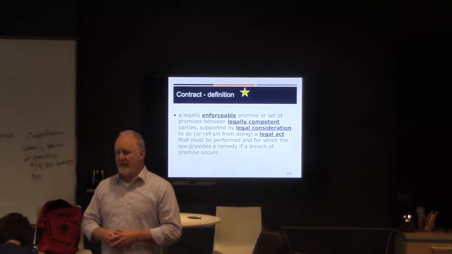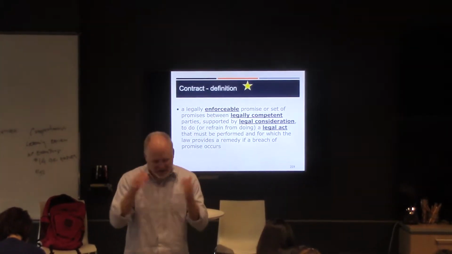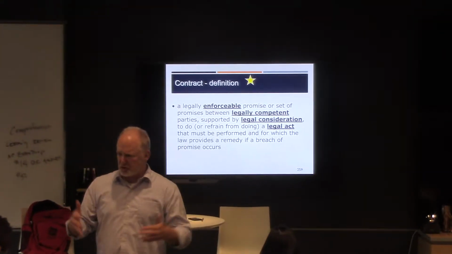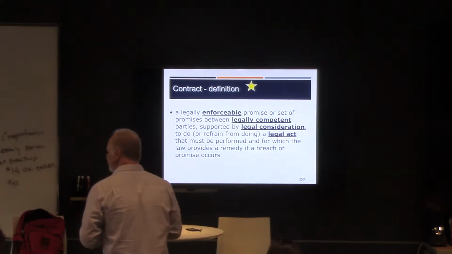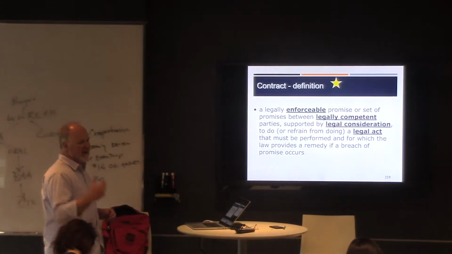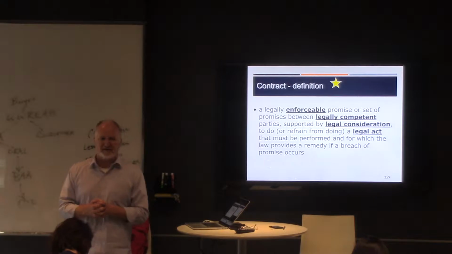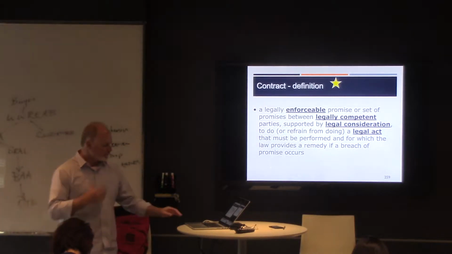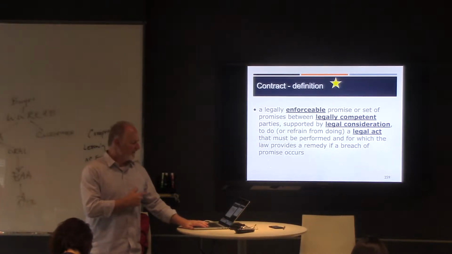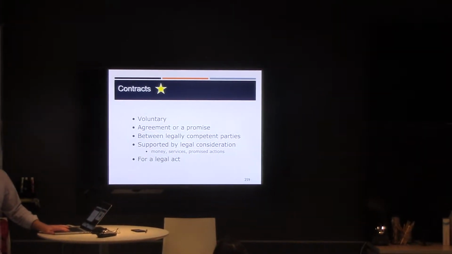So we will define what we mean by legally competent, that's testable. We will define for you what we mean by consideration, that's testable. But this is your starter definition of a contract. A legally enforceable contract between two or more competent parties to either do or abstain from doing some legal thing based on the concept of consideration. Are you okay with that definition, or do I need to leave it up for just a moment? As we enter into this, I'm going to skip the first part for just a second because it comes up a little bit later. We're going to talk about essential elements of a contract later, and you'll see that these all come up.